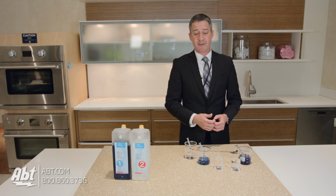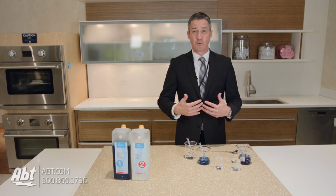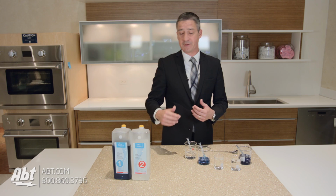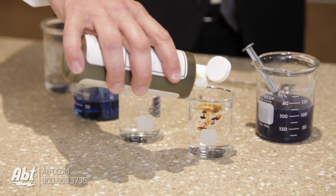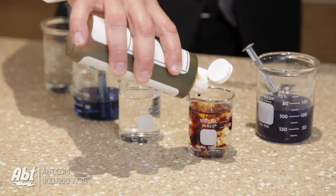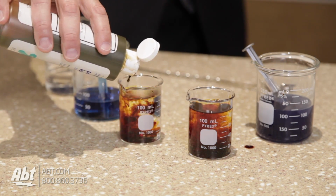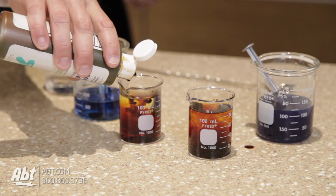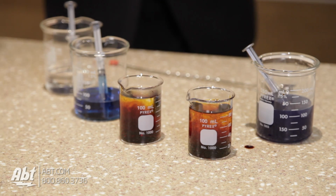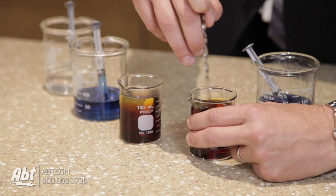Okay, so for our final demonstration, we'd like to show our Ultra Phase 1 against one of our leading brand competitors, but also really demonstrate the importance of our twin dosing system by then introducing our Ultra Phase 2. This presentation is going to represent stains such as blood, coffee, red wine, grass stains, things that are really difficult to get out. Simply going to just mix to properly disperse.